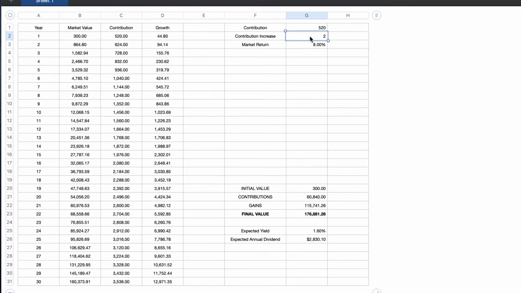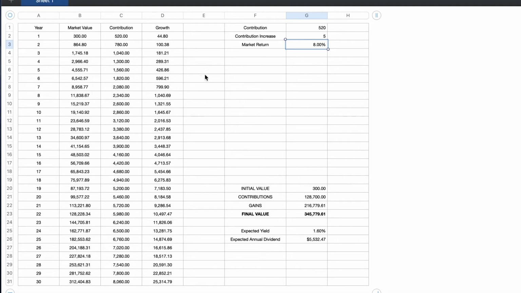So my current plan actually is to increase this by $5, and let's see what that would look like. So increasing the weekly contribution by $5 each year would give us a final value of $345,000, which is a pretty respectable number to have. This might be easy to attain in the early years. Finding an extra $5 per week isn't that hard, but as you can see in the later years here, for example, in year number 19, we would have to contribute $100 per week. That might be a little bit more challenging. If I align the contribution increases with my yearly pay increases, it should be a pretty seamless transition.